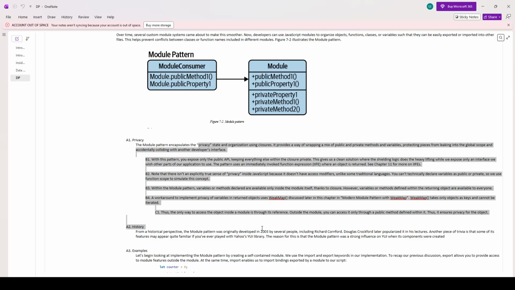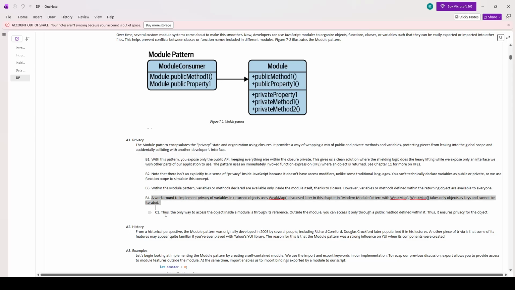A workaround to implement privacy of variables in the returned object uses WeakMap, discussed in this chapter in the modern module pattern with WeakMap. So if you return not a value but a variable or method, those will be available to anyone. Let's just continue with the workaround in the next video.